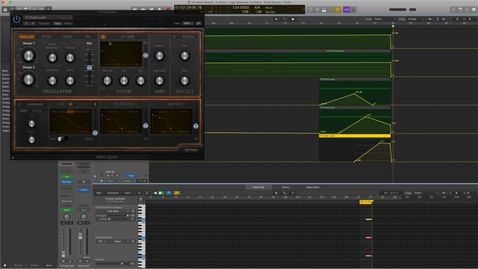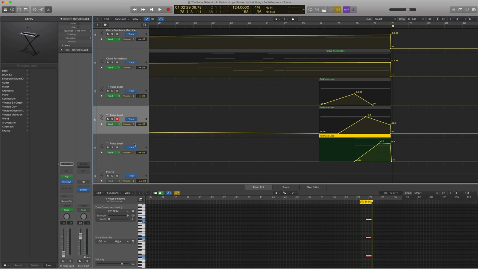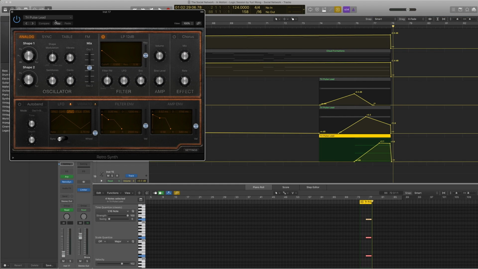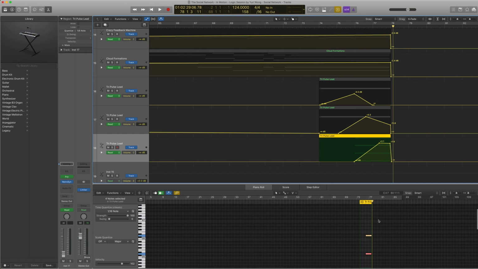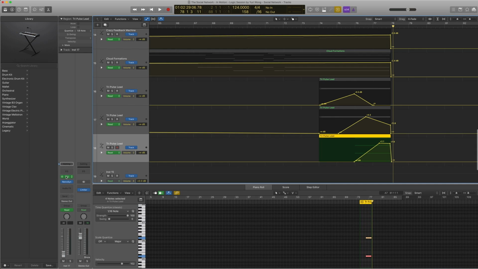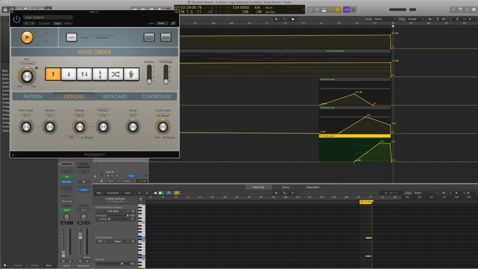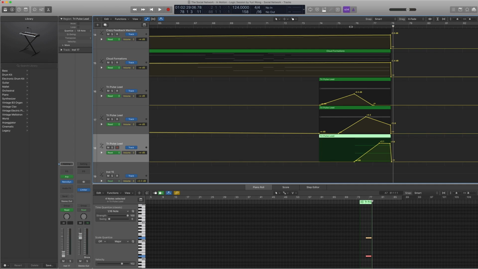And this one is also, I believe, a retro synth. Tri-pulse lead as well, over at the asymmetrical square wave. And it's just playing these octaves, 4 octaves, and under the arp going upwards at 132 dotted. So here's how it sounds. So it's this controlled chaos right at the end with this synth, and here's how it sounds.